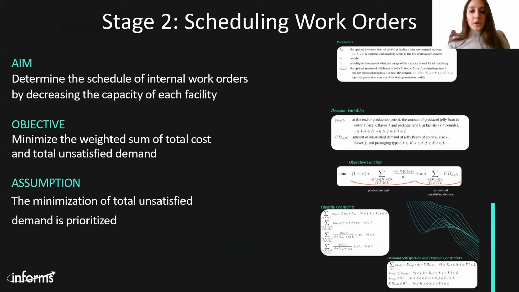And all the process can actually be completed in the 6-month production period with the given data and the mean processing rates. However, to find a production plan that maximizes the satisfied demand in case of a different scenario where the demand cannot be fully satisfied, it is decided to schedule these internal work orders so that the amount of satisfied demand is maximized by decreasing the total flow time. And the objective here is to minimize the weighted sum of total cost and amount of unsatisfied demand. And the minimization of the unsatisfied demand is prioritized by giving a larger weight to this part of the objective.